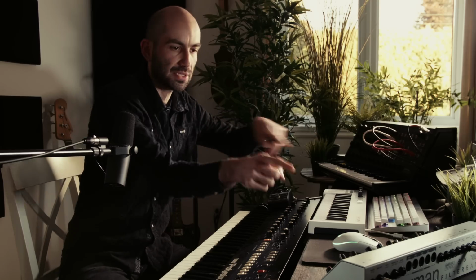I've gone without a patch bay for the longest time because I never really understood its use. I thought it was only for kind of big studios, and I never really appreciated how you could use it. But once it kind of clicked for me that it's just an extension of all the inputs and outputs you have throughout your studio, and it kind of just brings everything into the front so you can easily just patch quickly through things.